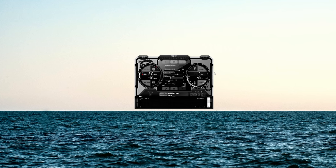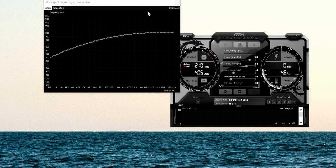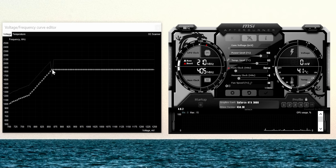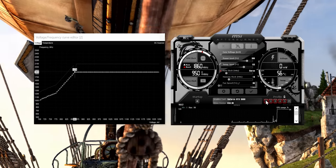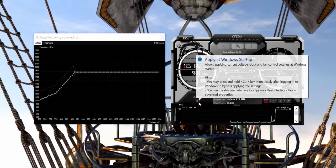Undervolting is fairly simple. Just download and open MSI Afterburner, press CTRL+F to bring up the voltage and frequency curve, drag down the top of the curve to your desired clock speed while holding ALT, line that up with the voltage that you want to run it at, and press confirm. And that's it — that's now your undervolt profile. You'll want to test this out, optimize it a bit further, and save a profile so that this is actually loaded when you boot your PC. For a more in-depth guide, I will leave a link down below.